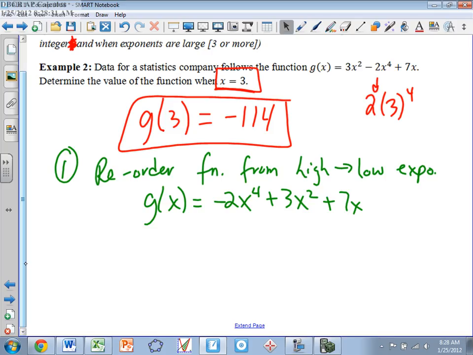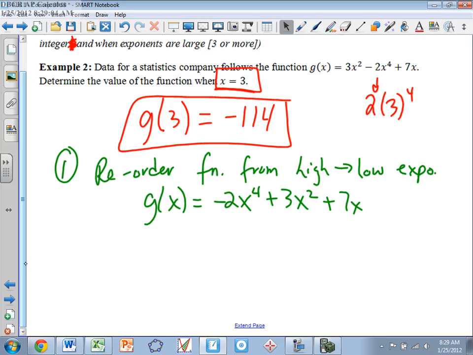Now that we're in order, the second thing is to take a note of any missing terms. If you were to go through all the exponents, what terms are missing here? Good, x to the 3rd. And what else is actually missing? The number at the end, what do we call it by itself? Constant. There's no x to the 3rd term, and there's no constant. Note that in your mind or on the paper. Do not forget that. It comes into play.